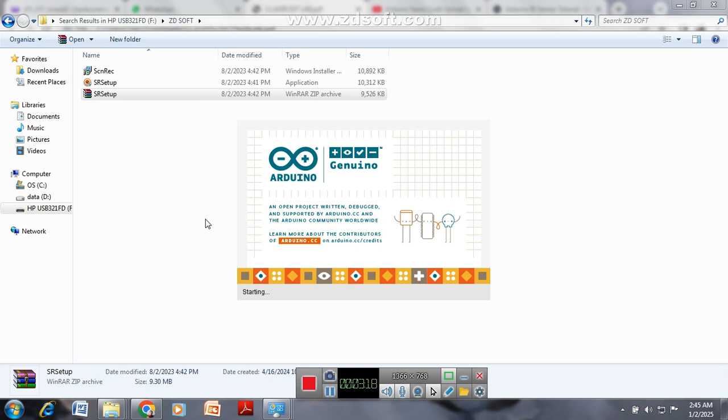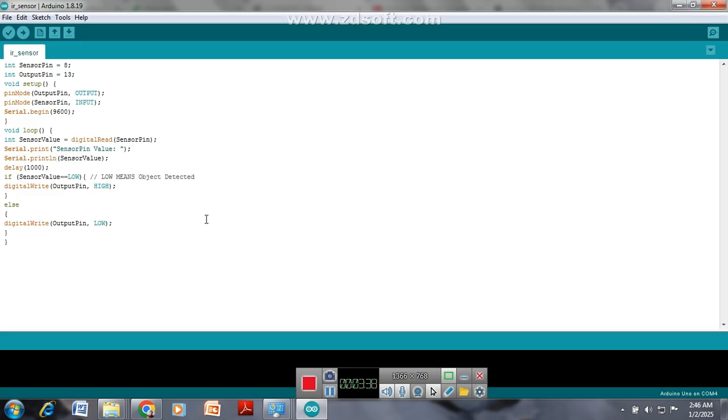If the object or obstacle is detected, it will show in your serial monitor as a low value. So that's what we are going to see with the IR sensor. Again, if the object is detected it will show as a low value.